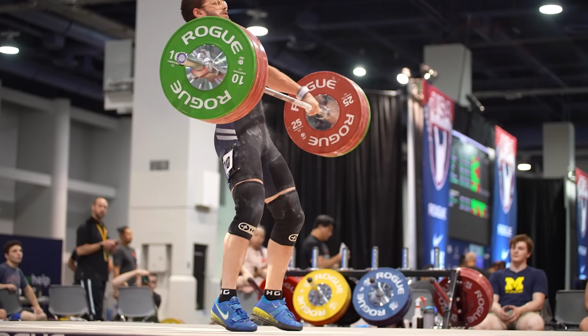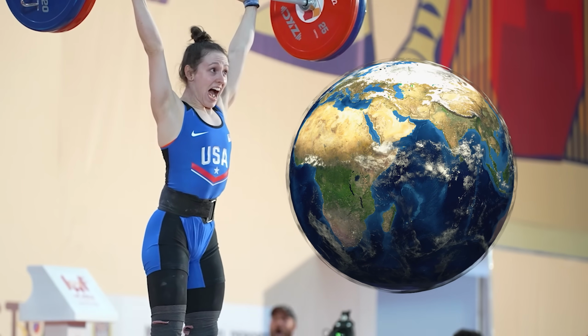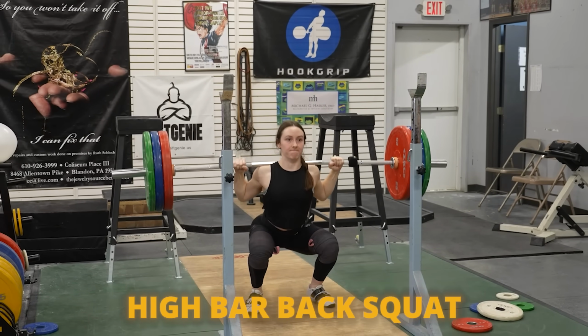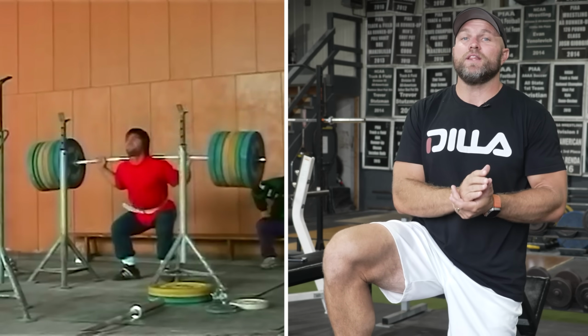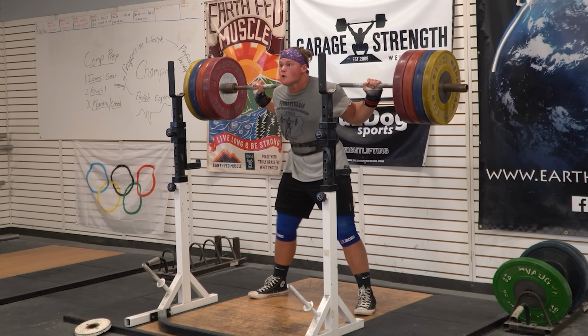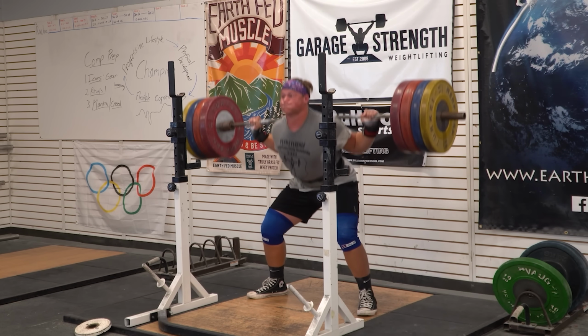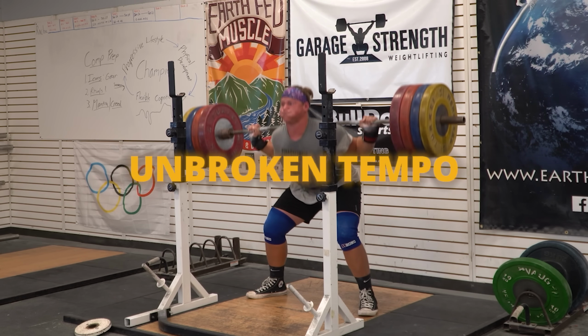Olympic weightlifters are some of the most explosive athletes in the entire world. And it's no secret that they tend to squat with a high bar and they squat full range of motion. Olympic weightlifters also tend to squat over triple body weight, for reps through that full range of motion, and they do something very, very unique. The most explosive athletes tend to squat with an unbroken tempo.